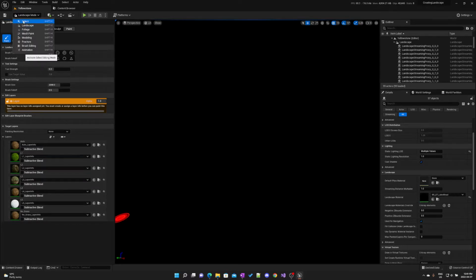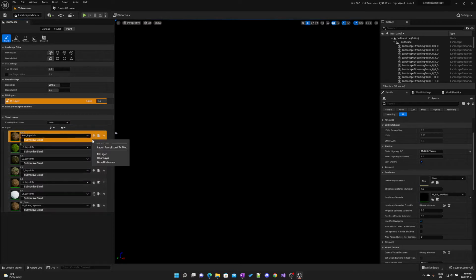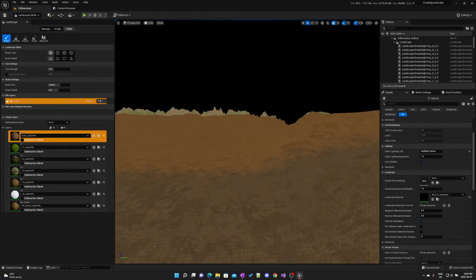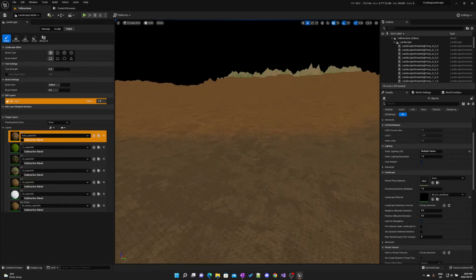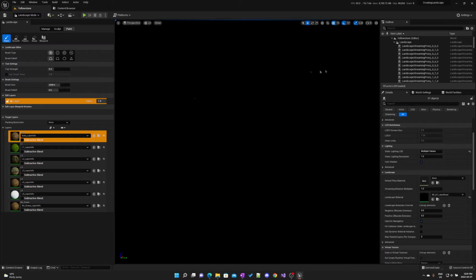Now the last thing to do here is get your auto material, right click it and say fill layer. That might take a moment, but if I go to unlit, it shows it all filled in. It's obviously got this base sand layer, and stuff has a height version to it, which doesn't match up to this map very well, but we'll fix that in a second. But let's get the lighting set here.